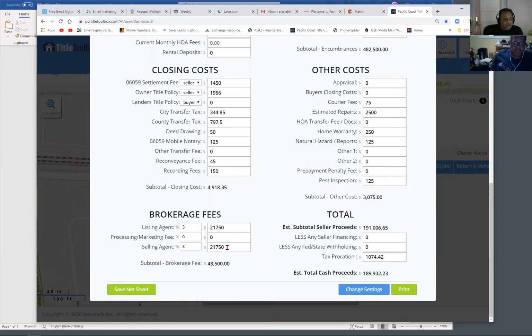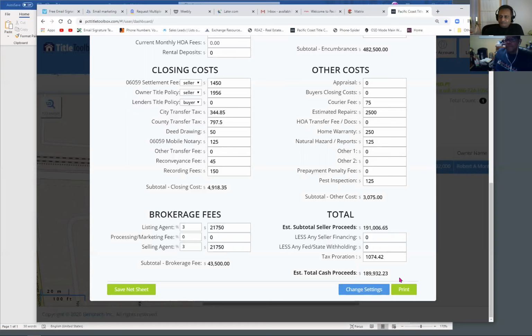Plus the commission of the brokerage fees. It's all added up for you at 43,500. The cash proceed is going to get 189. See how it's worked out for you? Instead of 225, 240, something you were working with, now you have an actual cost to show them. Now they can think about spending. The problem is, if you tell them 248 something, they spend that money already before you even give it to them. That's exactly right. So this way, this is all spelled out for them.